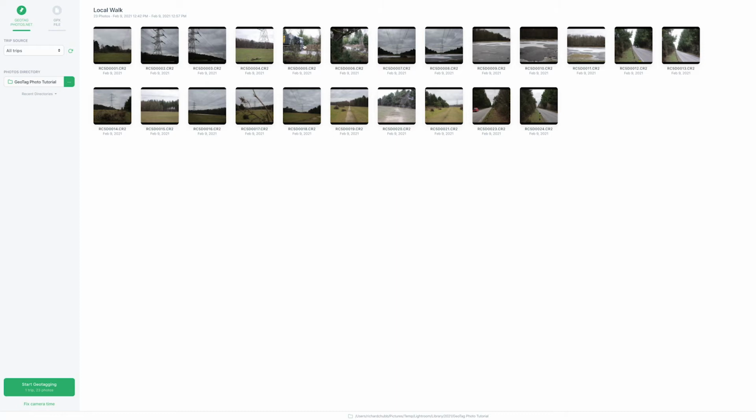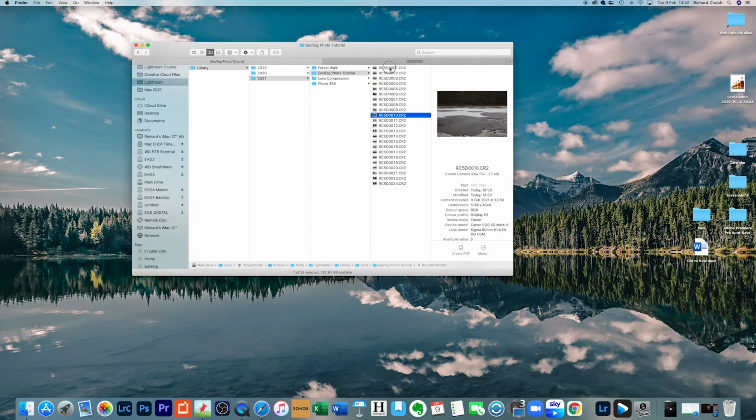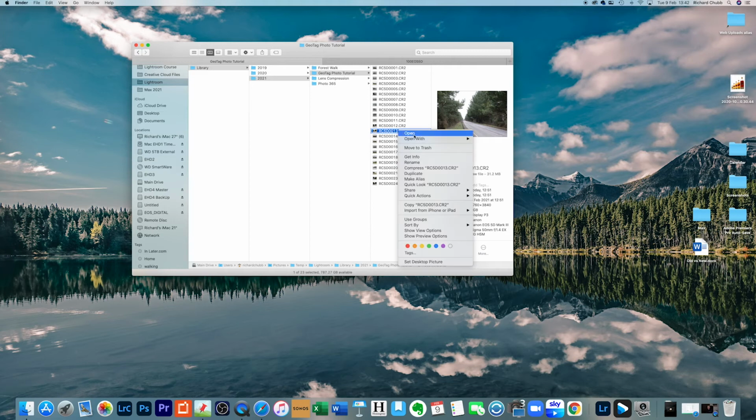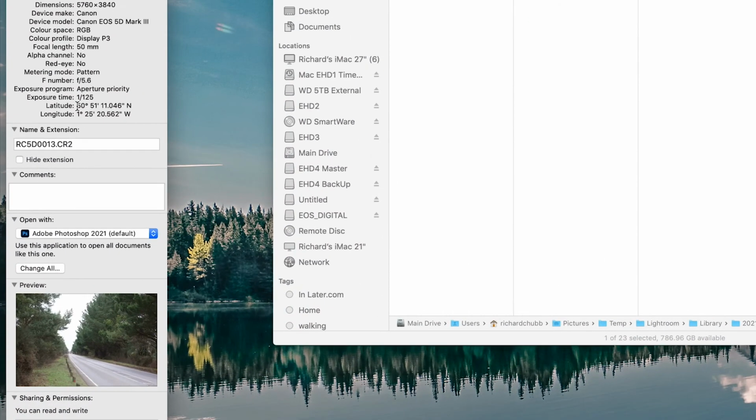I don't know if we can do it from here, so we are going to go back to, I don't know why Photoshop is opening, because I think I just double clicked on it. So we are going to go back to here, and let's take one of the, I took a few of just a road so that it would be obvious where I was and not just in a field. So here's one of the road. We are going to right mouse click and click on get info, and we can see here that the coordinates have gone in. You can see over on this side, longitude and latitude.